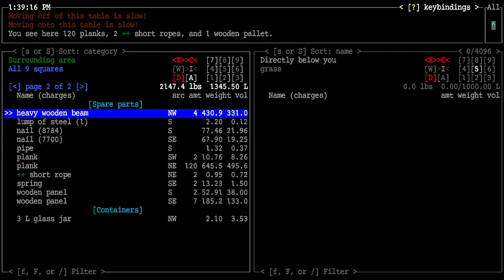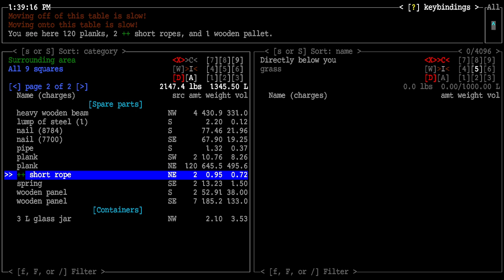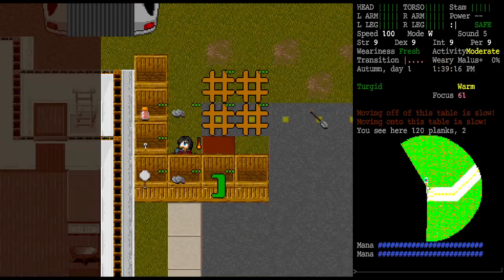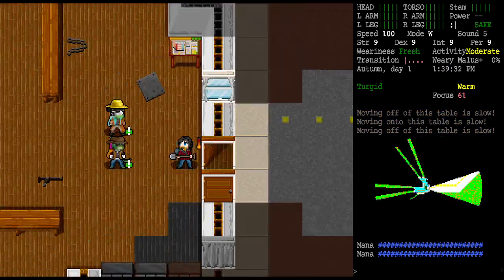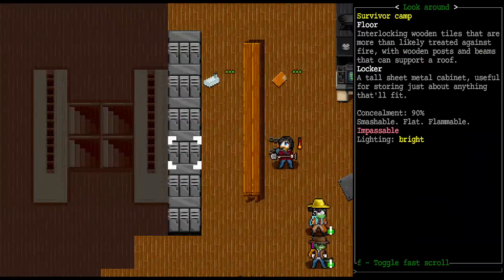Let's look at how much the volume of these are. Let's say that's 500, so we can get 120 planks right now into like one tile. If we use these, we're going to need a larger zone for storing planks, aren't we?